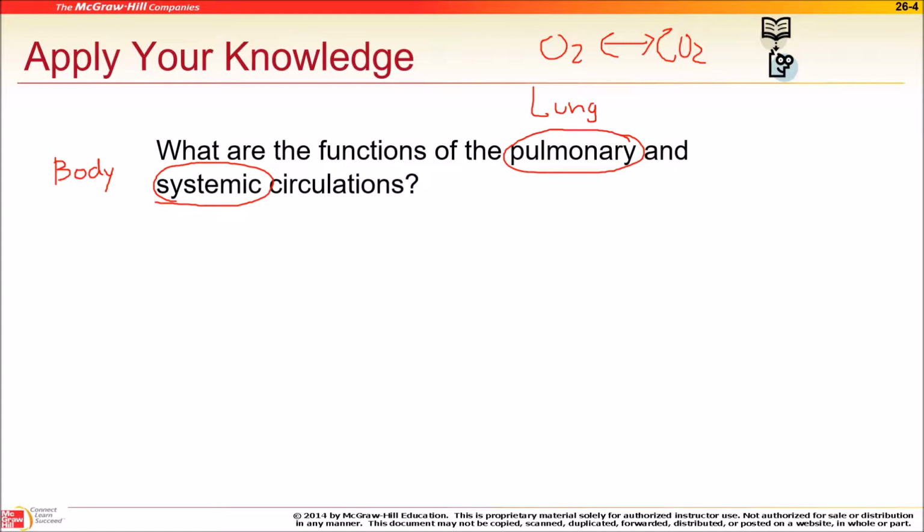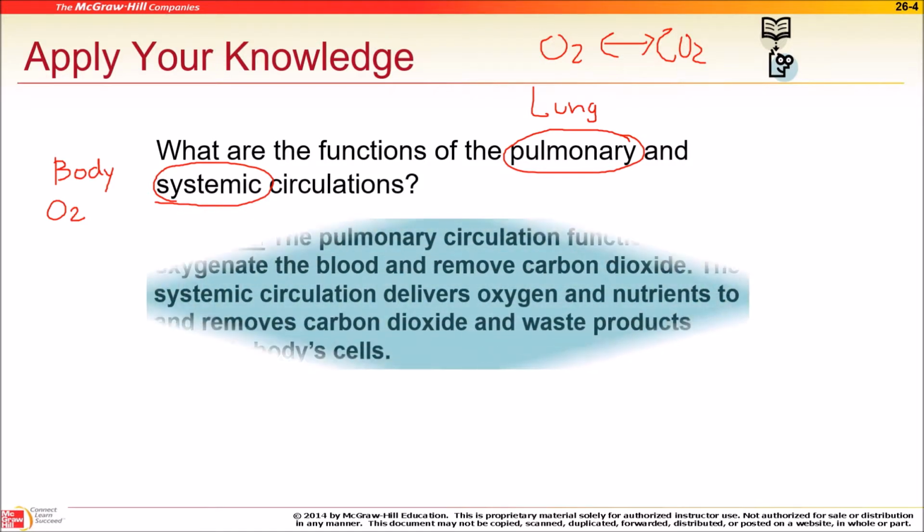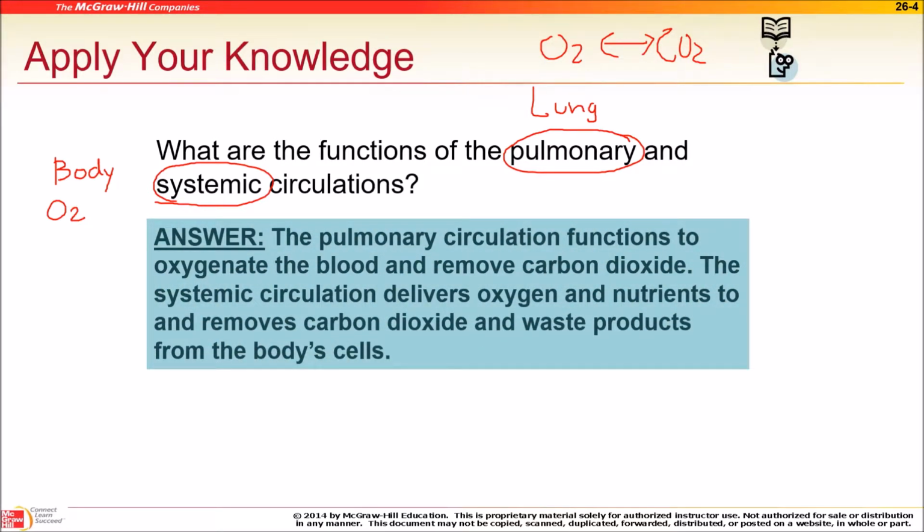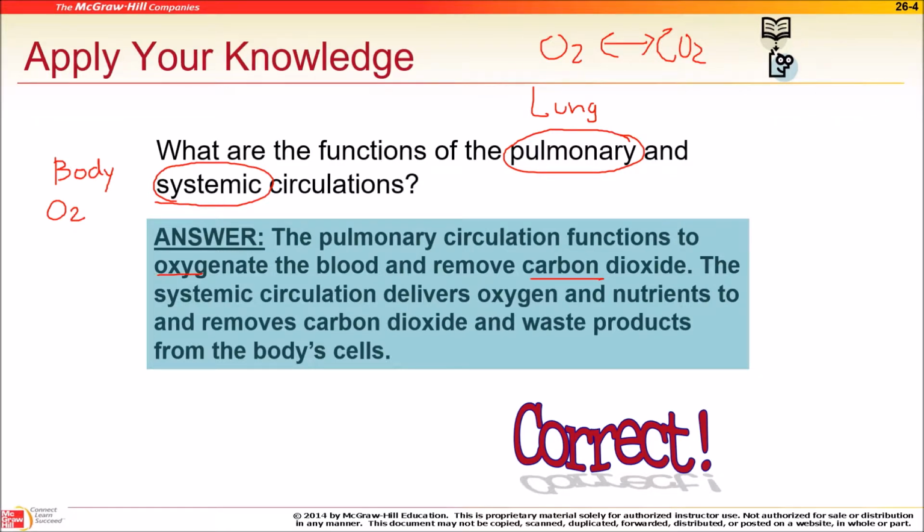Takes the blood. So it circulates this guy that we just picked up. Nutrients and waste, right? So it just circulates oxygen, nutrients, waste, carbon dioxide. So let's see if we got it. Anything else you guys can think of? I think that's the main function. Pulmonary. Yep, oxygen and carbon dioxide. So they mentioned that. Systemic. Yeah, deliver the oxygen and nutrients. So very good. We got it. Oxygen, carbon dioxide, oxygen, and nutrients and waste in the body.